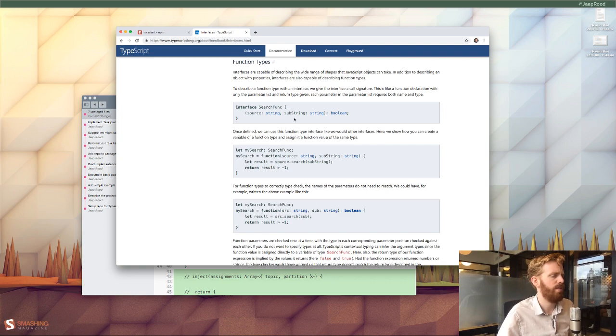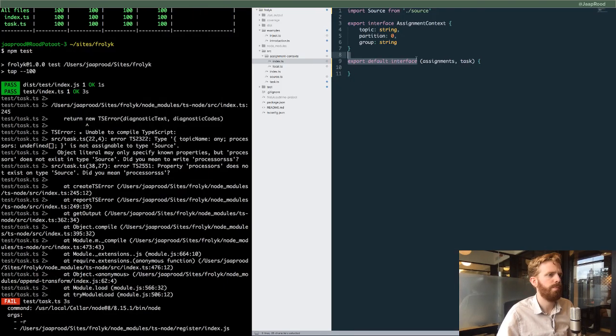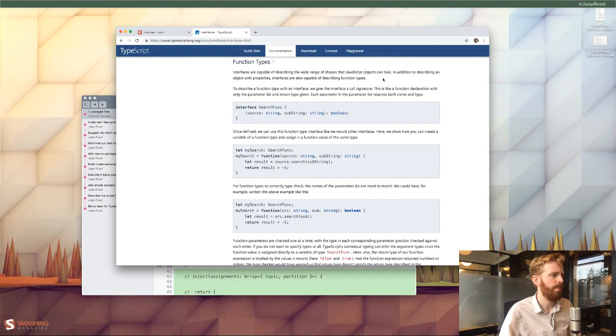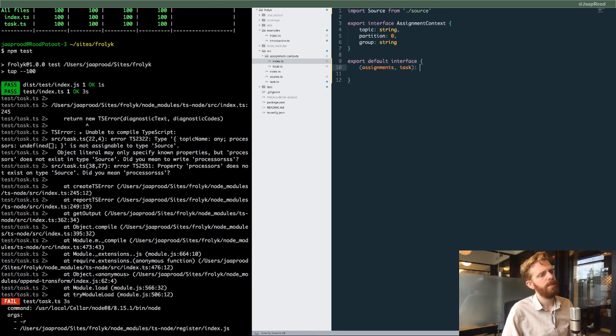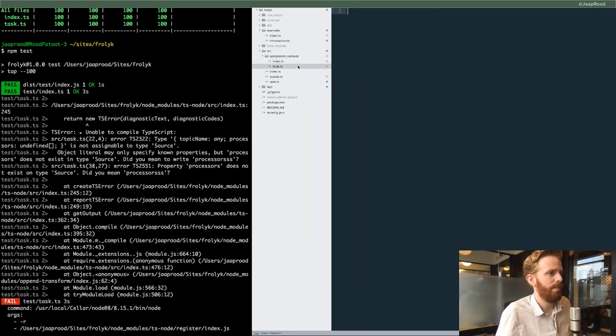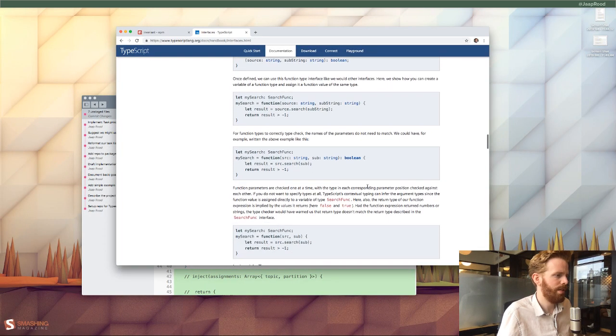Interface SearchFunction. So that, right? That's not too bad. It's going to return an assignment context. That's what this thing's going to return, because we basically have to create one of those, and we'll be able to create multiple of them. But obviously, this is just an abstract interface. I'm going to have to implement that thing. Can we do that as well? And then obviously implement.